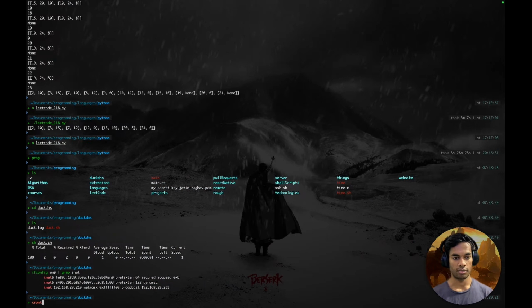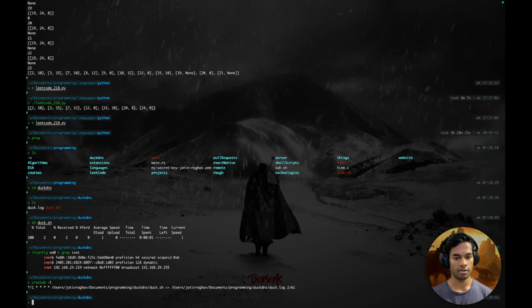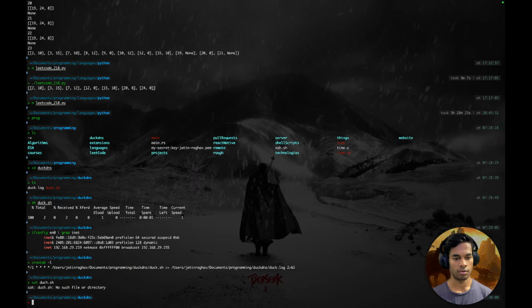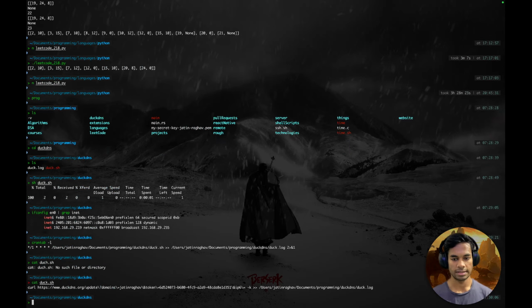Let me see. Chrome tab. L for list. Yep, it is supposed to be running. And what is in the duck.sh file?